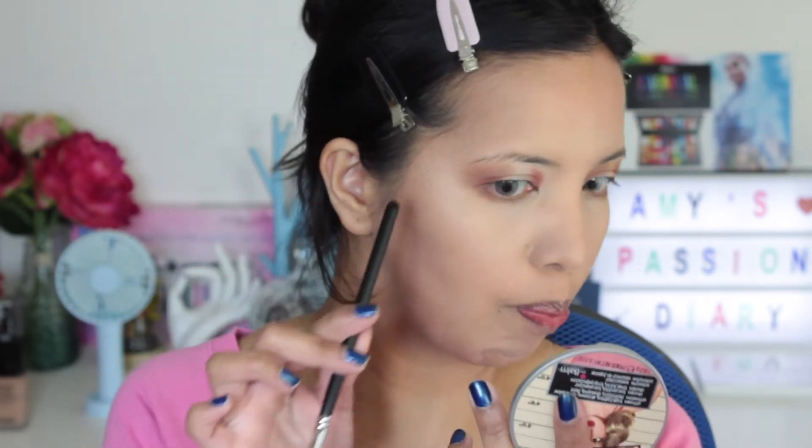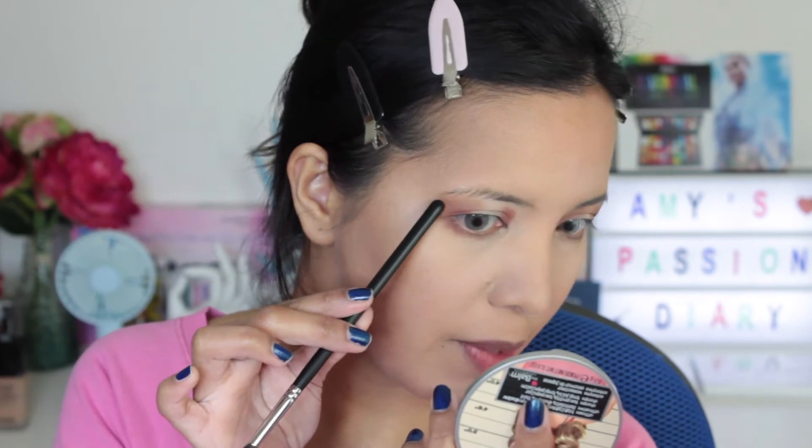My camera apparently stopped filming for a moment, but what I was saying is that the ABH primer is patchy once you apply it on your lid. I don't know if you can see it, but it's very patchy — and that often happens even before you put on any eyeshadow. That's what concerns me with the ABH, especially for something that cost 28 euros. It's a very dry formula and I love using it for cutting the crease, but not as an eyeshadow base, because I really need to focus a lot on blending to remove the patchiness.